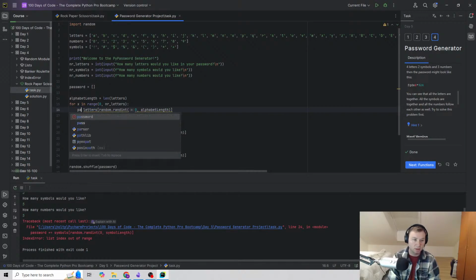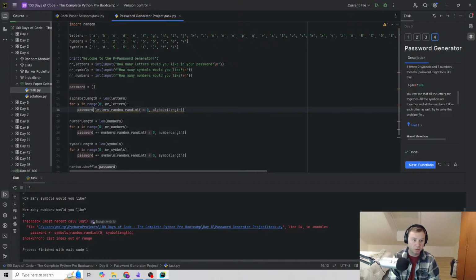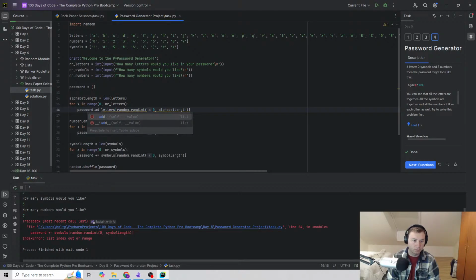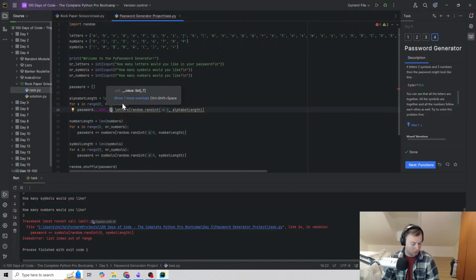It's going to be dot. I think add. That looks funky.